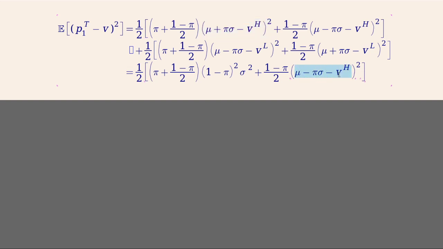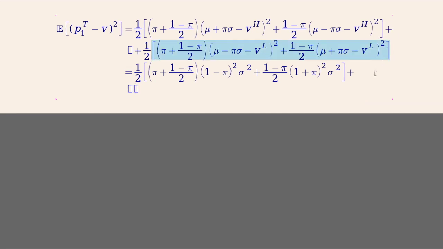In the second square we have sigma times minus pi minus 1, which means that after we ignore all the signs due to squares, we'll have 1 plus pi squared times sigma squared. And if you do the same calculations with the lower bracket, you'll see that it's exactly the same amount as this upper bracket due to the symmetry of the model, due to the fact that we assume that values high and low with equal probabilities, and that the uninformed traders buy and sell with equal probabilities. So you'll have this same bracket once again, so we'll just have 2 over 2. Okay.